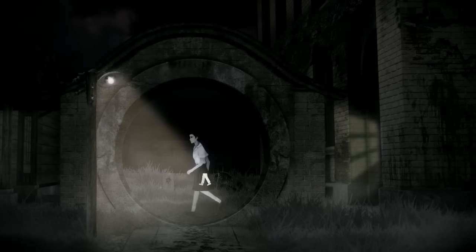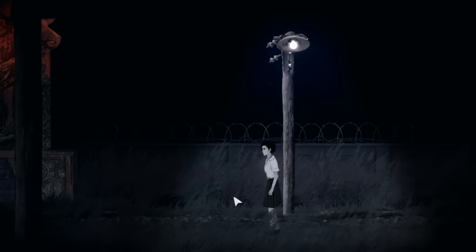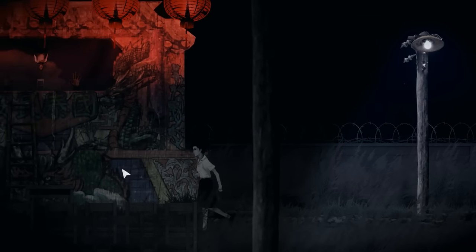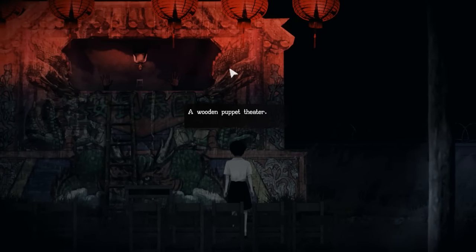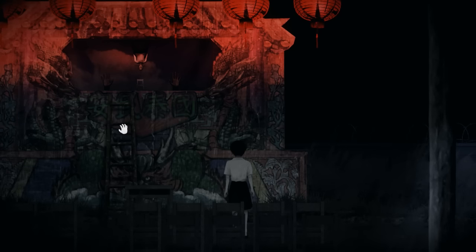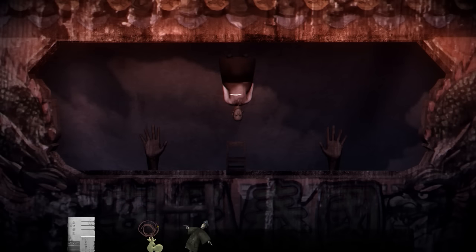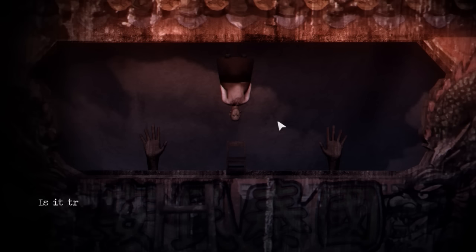Yeah. Walk through that circle there. Barbed wire. It was on the roof as well. What's this? Oh, a wooden puppet theatre. Are they hands? Yeah. I see it often when we visit the temple. There seem to be a couple of props on the theatre. Climb the ladder up and take a look? Yeah, I suppose so. Let's give it a try. Aha. Uh-huh. This looks familiar. I'm sure that's no coincidence. This scene. Is it trying to remind me of something? Yeah.